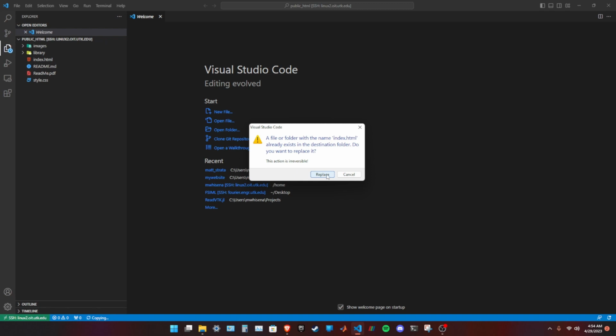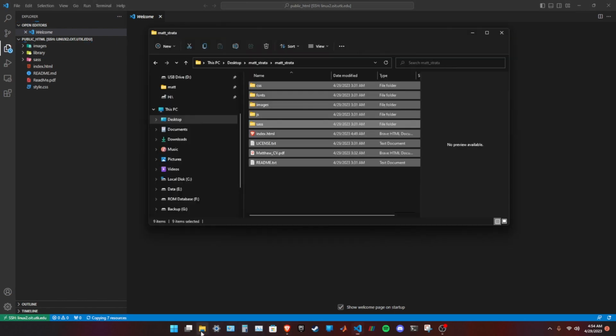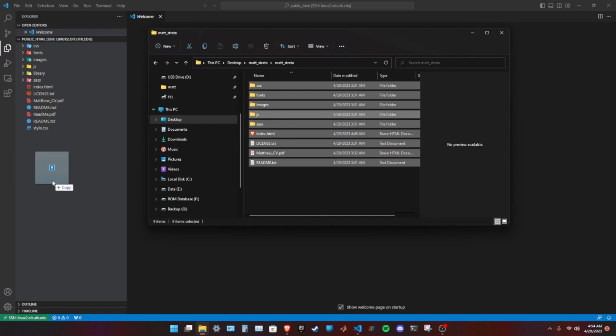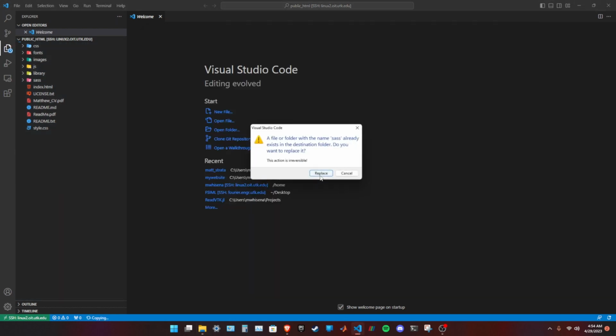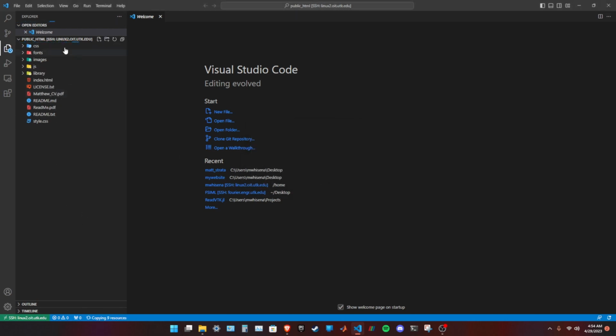Let's hit no on that because, okay, well, you know what? Yeah, I guess it's okay. I'm not going to need it. So let's just do that again. Sure, copy folders, replace, replace, replace, replace, blah, blah, blah. All right. So basically, that will upload all of the files that you just had in that folder to the website.